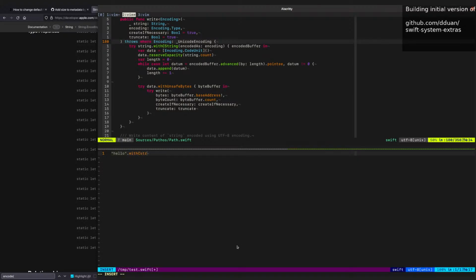We see string encoded as... we got the pointer, right? And here I'm just gonna print the pointer. Typo. Let's do typo first. Just for the science, right?